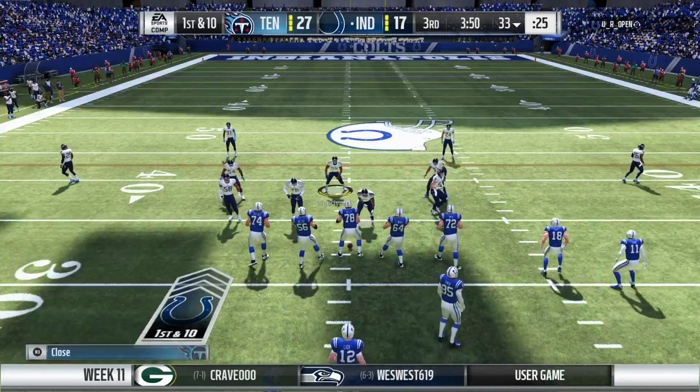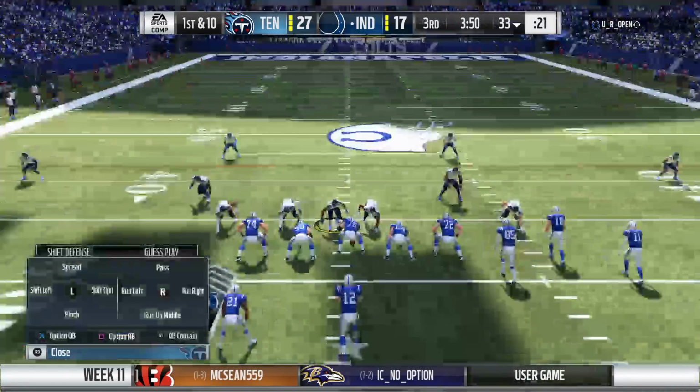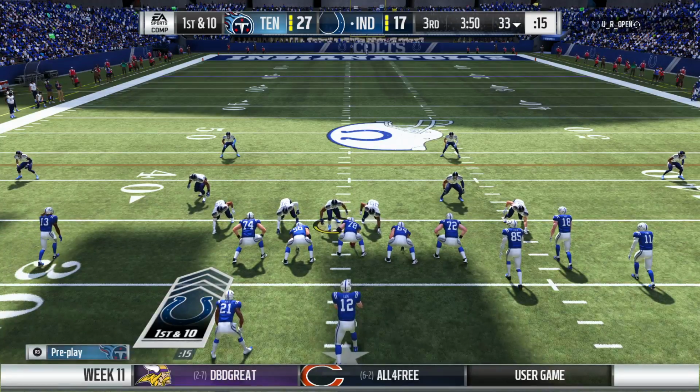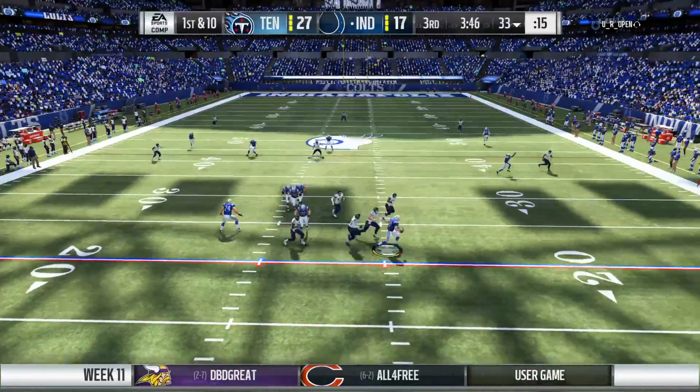And this is probably how it was drawn up at the half. I think we can go inside the locker room, all right? And I think we would see up on the grease boards, stop them defensively, get the ball back for the offense, and let's go downfield and score. Seems simple, right? The last part, we have to find out if that's going to happen. But the first part worked to perfection. Did exactly what they wanted.